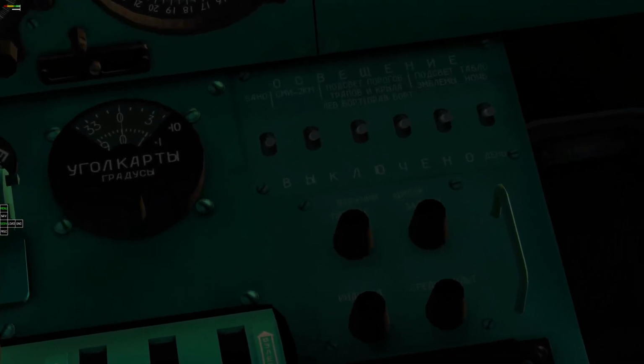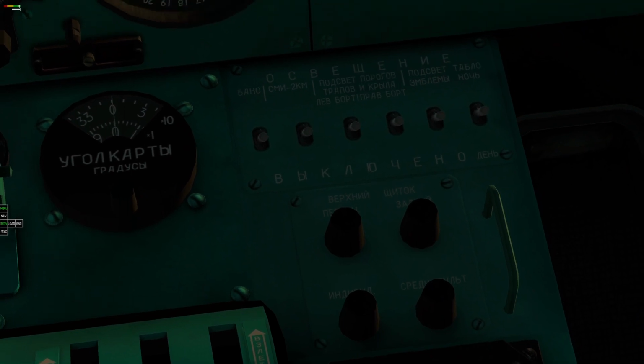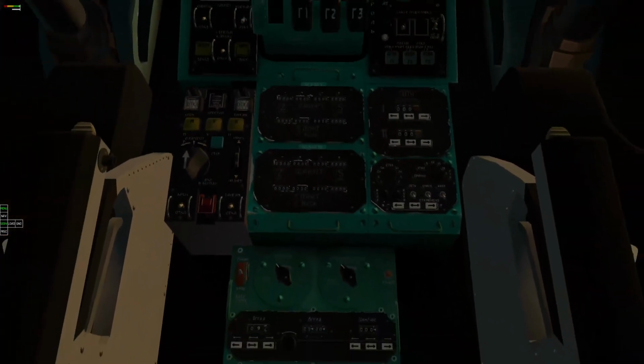Here we have our lights control panel for the upper part, the overhead, and the pedestal.